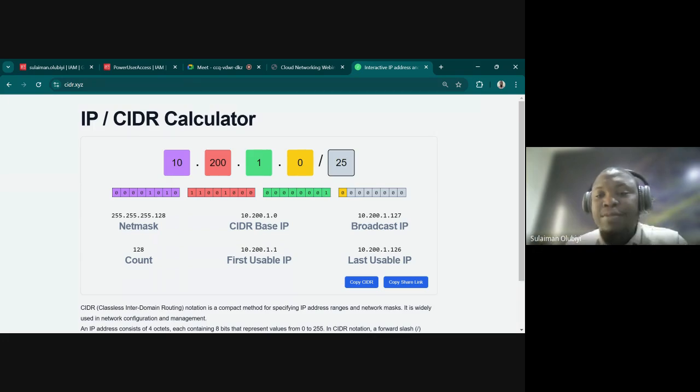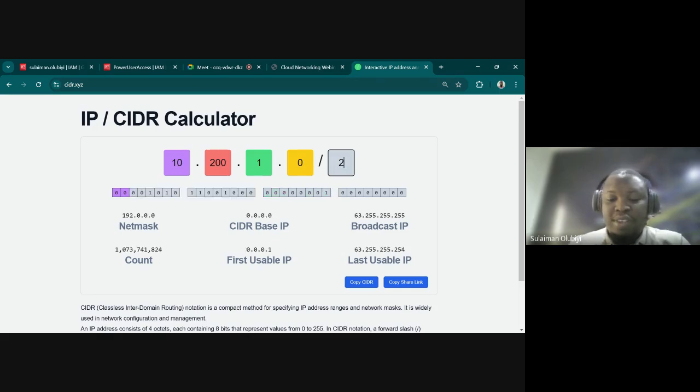So if you have /25, it automatically means that this first block is out of it. You can't use it again. You need to start counting from 64 downward. If you sum 64, 32, 16, 8, 4, 2, 1, it's going to give you 128. Do you get my point?